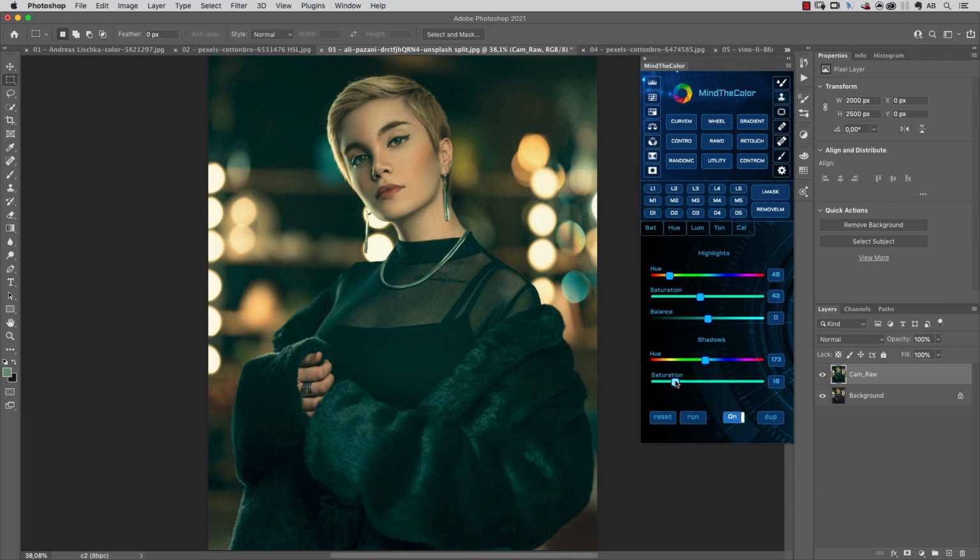Now maybe I can reduce the green saturation in the shadows. And then I can also try to change the balance between the shadows and the highlights. So when I move the balance slider to the left, you can see that the effect is more present in the shadows. So I'm reducing the orange color in the highlights.